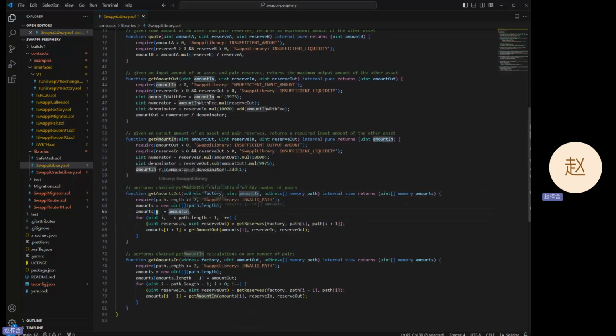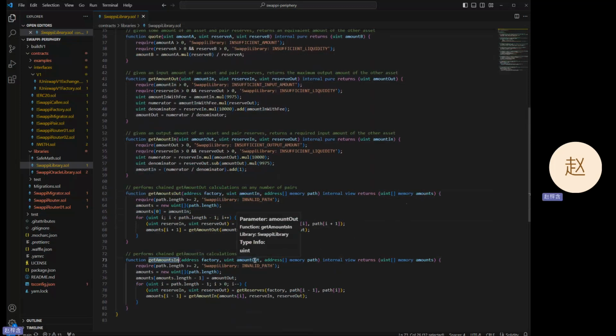There are three values: the first value is the amount in of A, the second value is B, and the third value is C. It doesn't mean you can get the amount of B; that just shows the intermediate value of B. But finally, if you want to do the swap, you only get the exact amount of C at this moment.